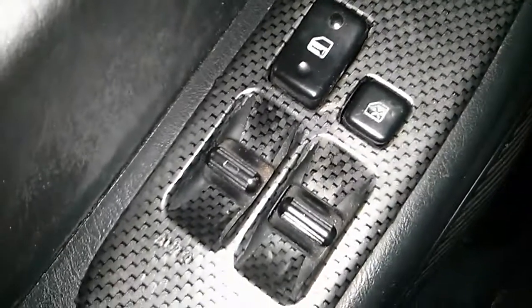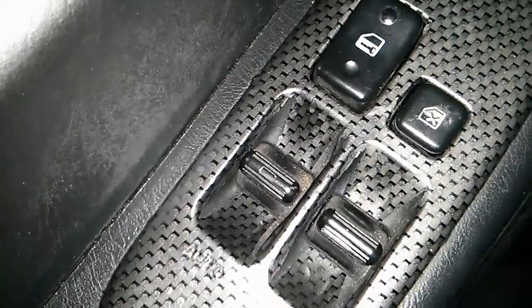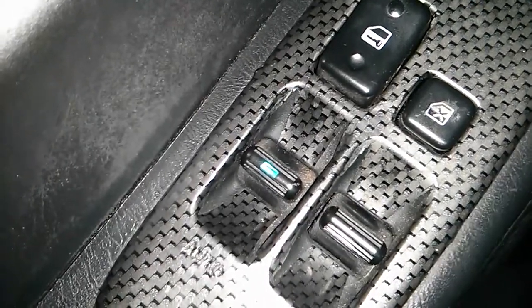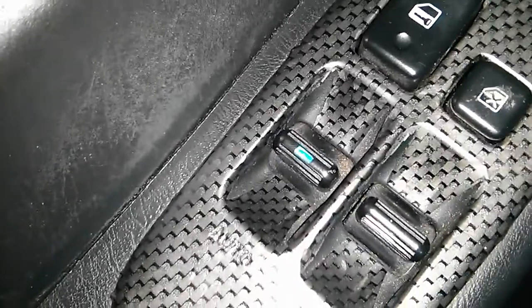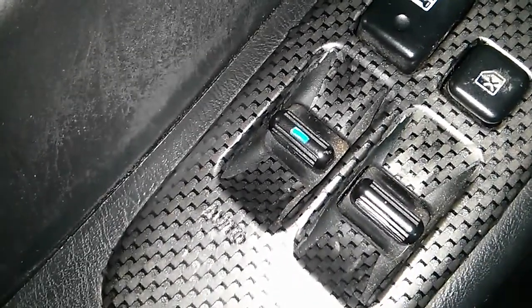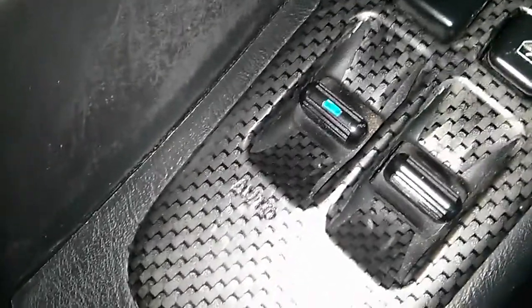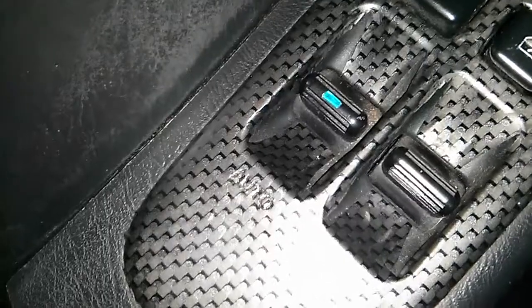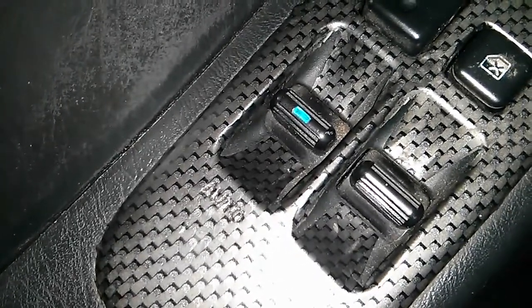I'm going to turn the key right now and show the blue LED. From my phone screen it kind of looks like it has a slight green tint, but the light is clearly blue when looking at it directly. You can do the same thing with a red, yellow, or white LED — whatever color you want.